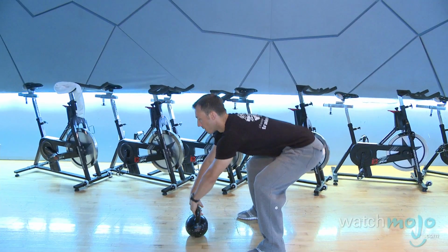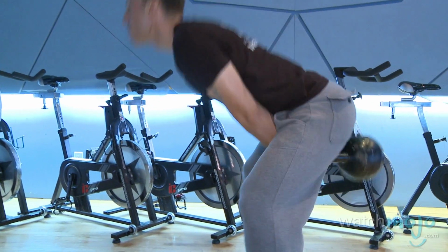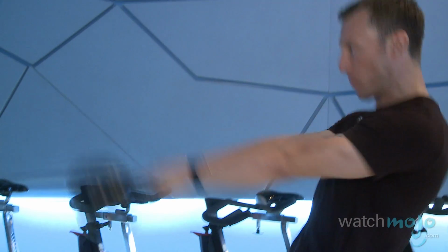Number two, the movement in the lower body is more like a deadlift. You're bending at the waist rather than at the knee. Once that kettlebell goes in or past the body line, we want to pop it out through a full extension of the hip. And once you've done that, your legs should be completely straight at the top of the movement once your arms have swung up. Your arms should come up to around shoulder level, and that whole action is happening through that thrusting, not by lifting through the arms, but that momentum-based power coming from the hip. Straight legs, hips forward to maximize that power.